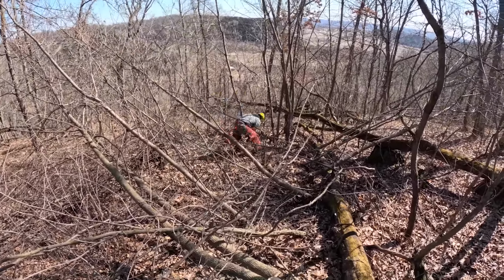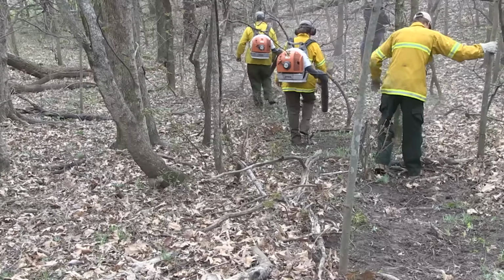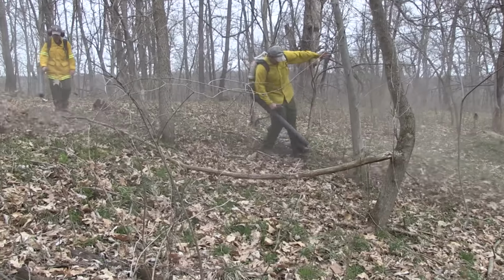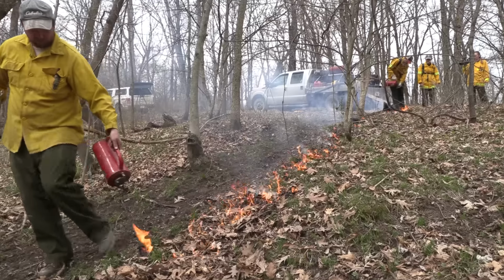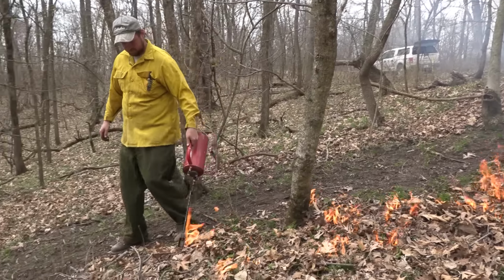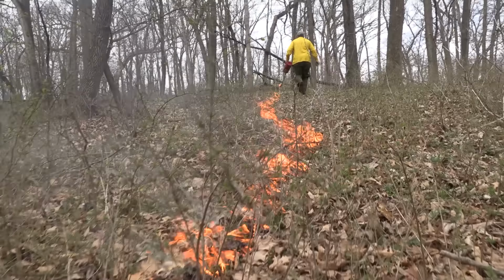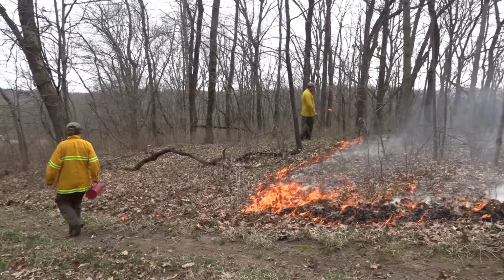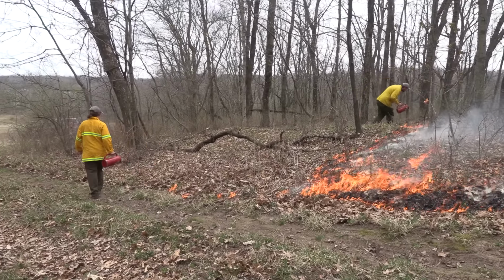The ground cover is going to turn into browse in some cases. Ideally, you'd burn just often enough to keep that fresh. The biologists that I've talked to feel that burning once every 3 years is about right for a whitetail timber, and that keeps it in that early succession. So there's plenty of browse, plenty of very attractive, very palatable food available.